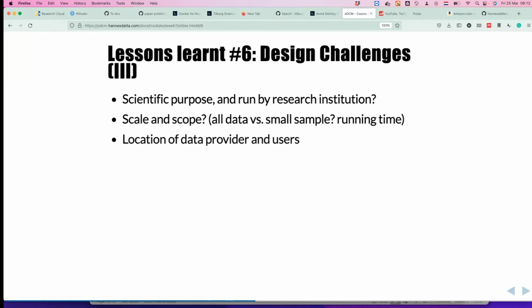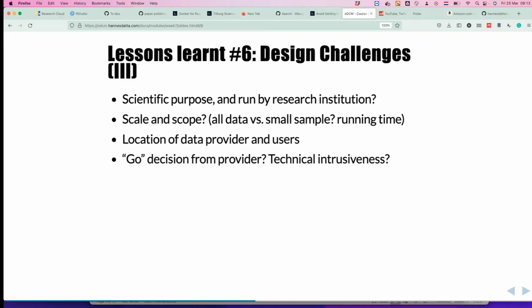What's the location of the data provider and their users? The moment you're touching users based in the EU, GDPR things apply, right? So you've got to take care of this. Maybe there are legislations where it's a little more scraping friendly, so you can consider that as you build your scraper. Or you could filter out EU users on the fly, right? If there are country names, you could just filter for countries for which the GDPR doesn't apply. I don't know, you can make filters and mold your data collection to become more legally compliant.